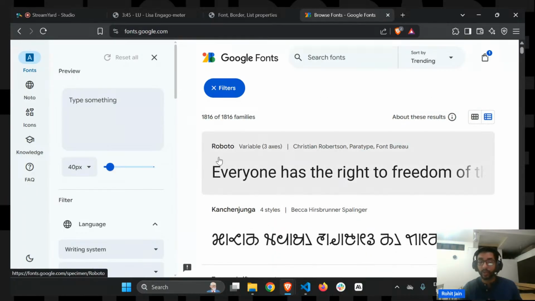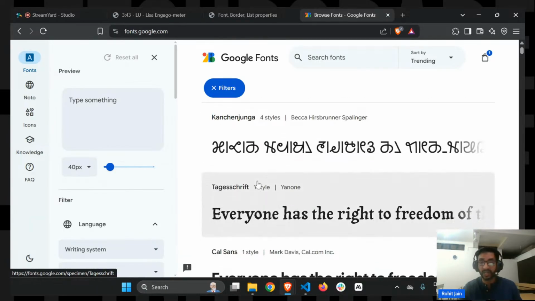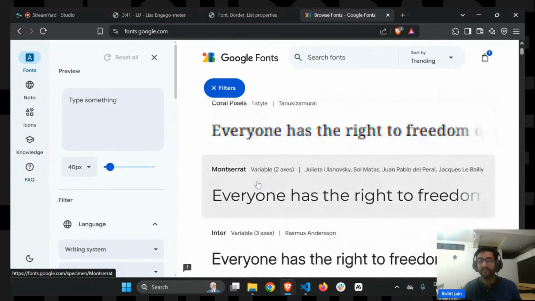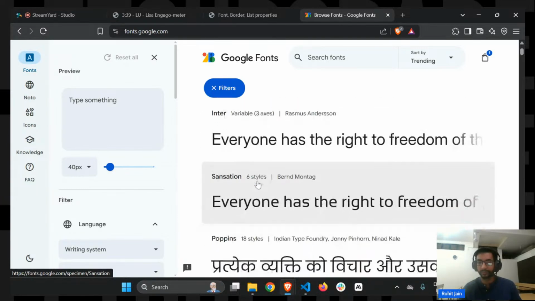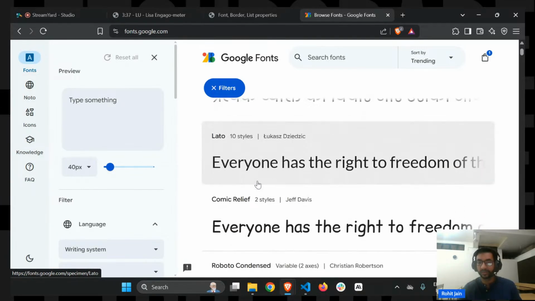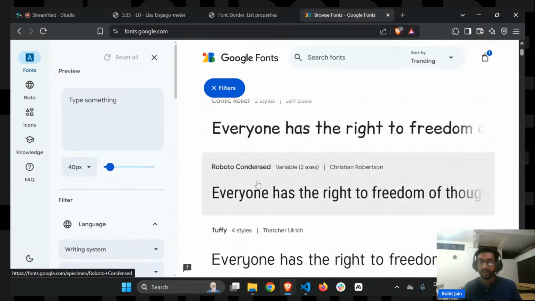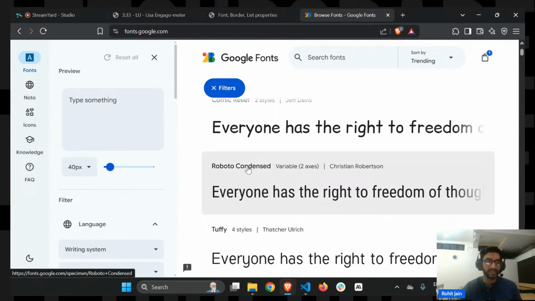You can use Roboto, you can use Kanchenjunga, whatever you want. Let's try and use this Roboto Condensed. The difference between all the fonts, Roshir, is how your text looks, as you can see.